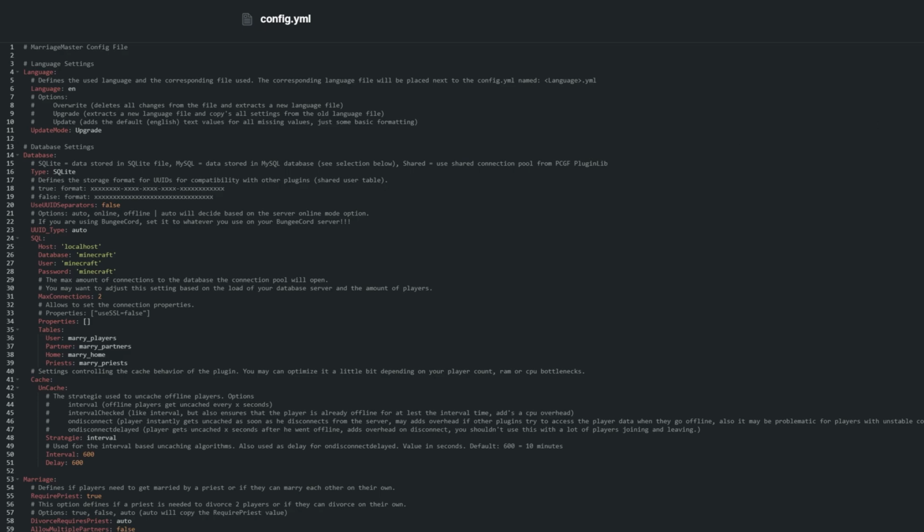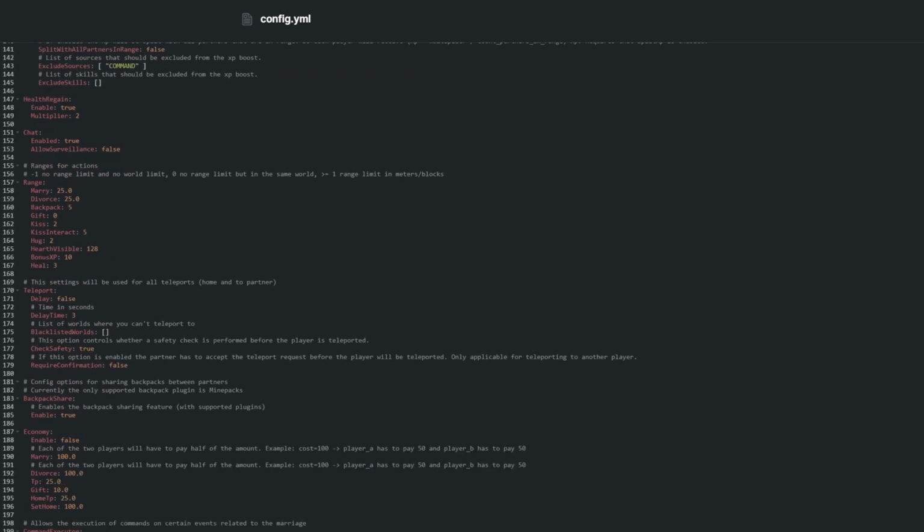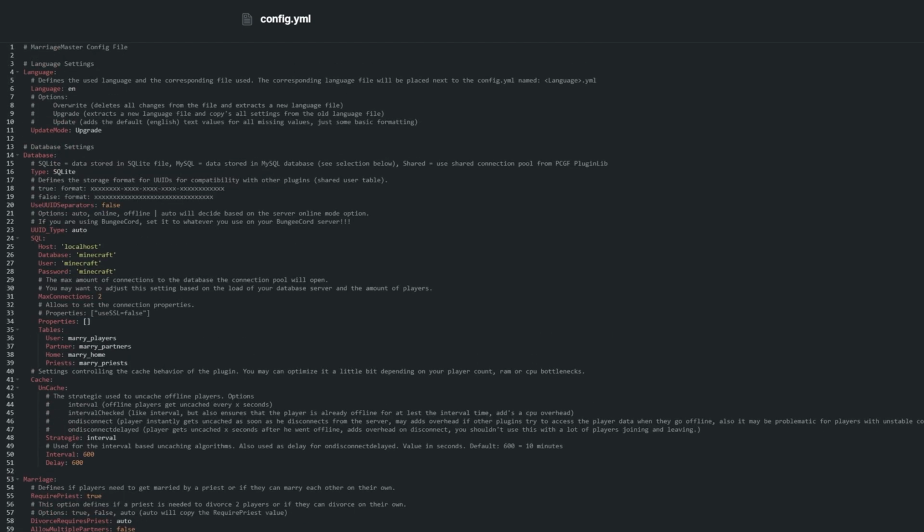Config.yml is where the rest of the options are found. This file is very well documented. Each option and toggle has some info above it on exactly what it does. To keep from reading the file completely, I'll touch on a few important settings. At the top, we can change the plugin's language, assuming you've added another language file.